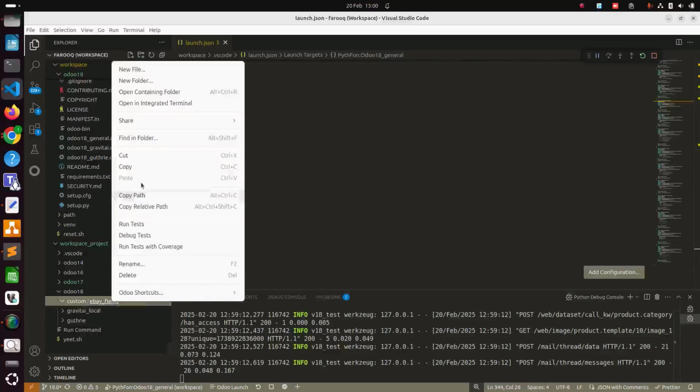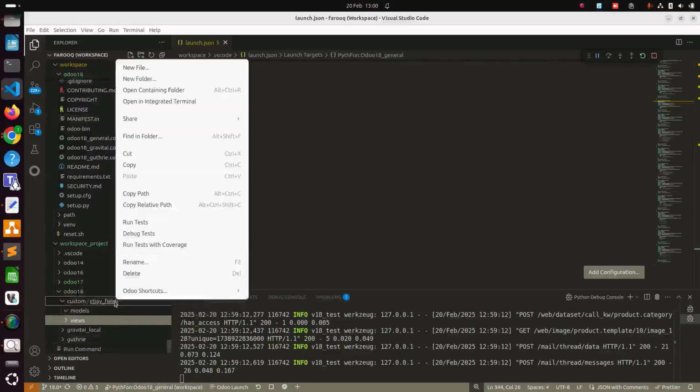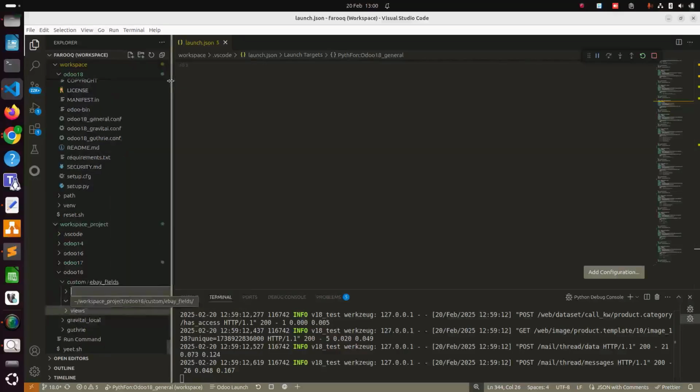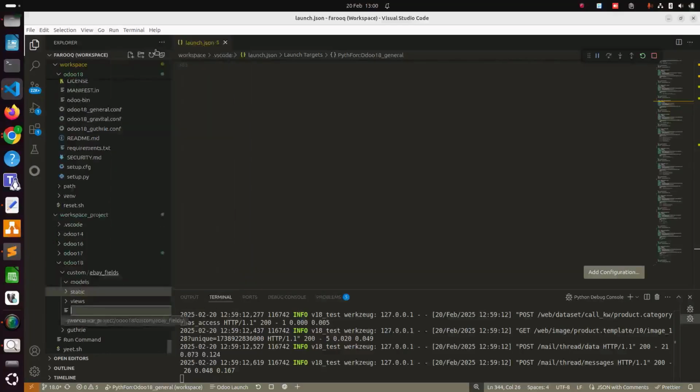Okay. Then we are going to add two more folders: views, and one more folder, static. Okay. And two more files as well.